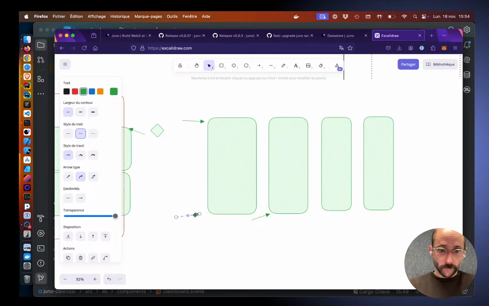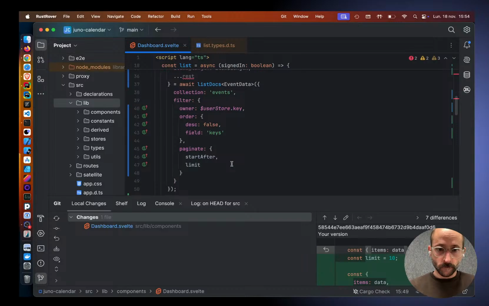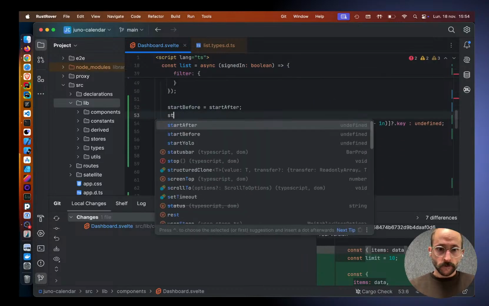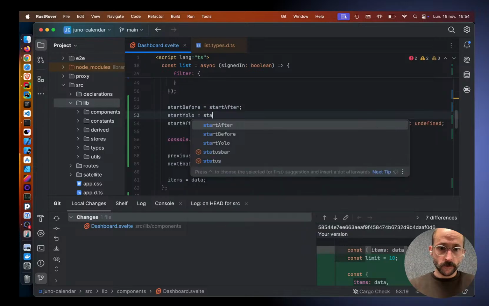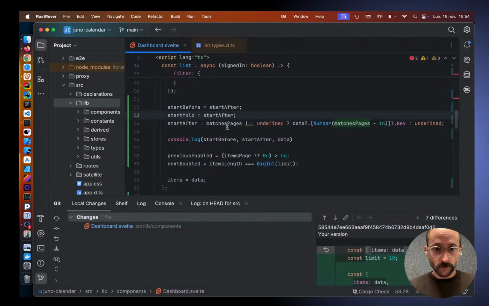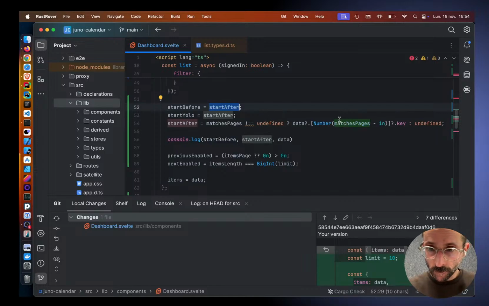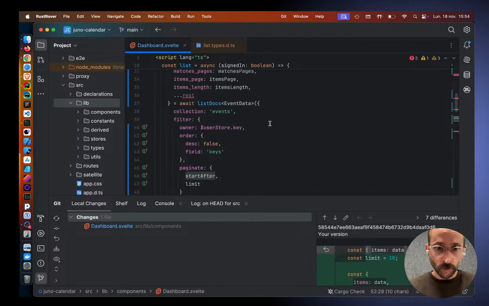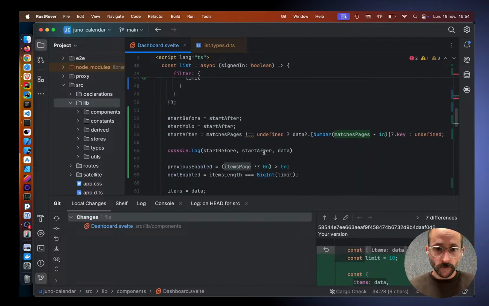Okay. So at the start, they are like this. Start YOLO. Okay. Then I click on this one, and this one remains there, and this one becomes this one. So this one should now be set to undefined if, what were we using, the items page, right?